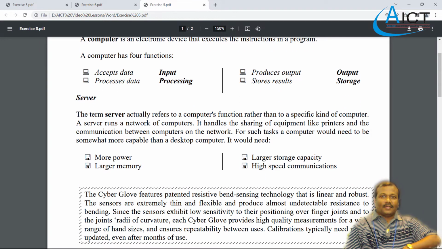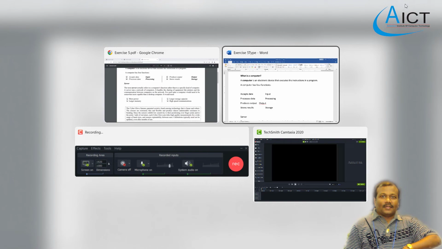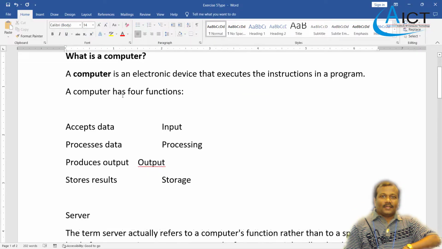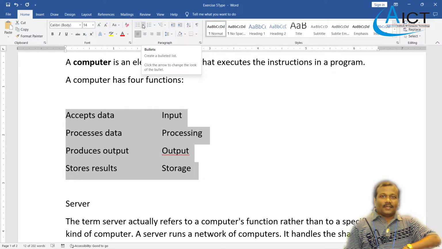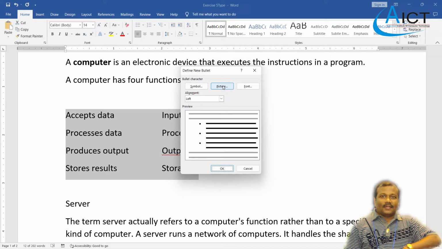And here we have to give bullets and make it 2 columns. I will highlight this and give the bullets first. Go to bullets, define a new bullet, and the symbol.